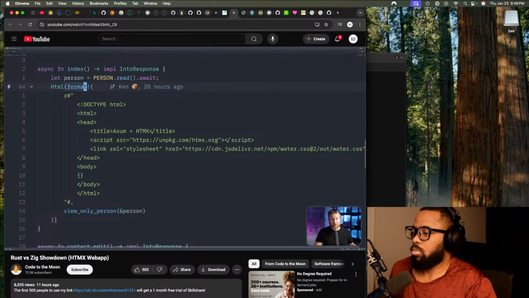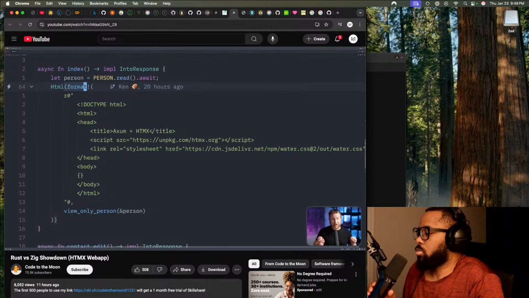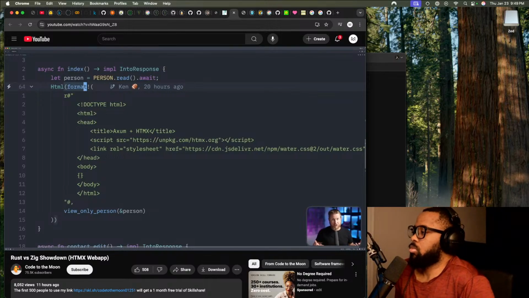Quick side note here: as written in the video, both the Zig and Rust versions of the application are going to be vulnerable to cross-site scripting attacks because we're not escaping special characters. We're just using the format macro and alloc print to interpolate strings into other strings. That is not how you should do things in the real world. The only reason I'm doing that is to keep things as simple as possible for the video. In the real world, you should use a templating framework, and that'll do the escaping of special characters for you. So just want to make that clear. Okay, back to the video.